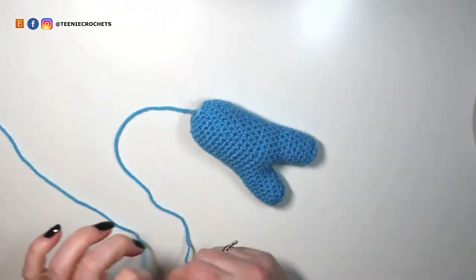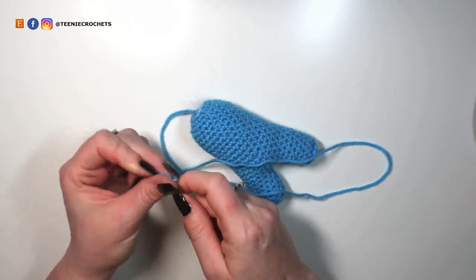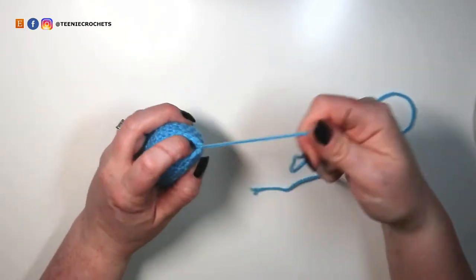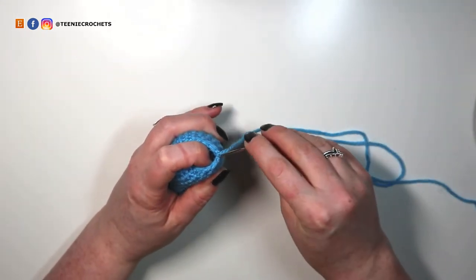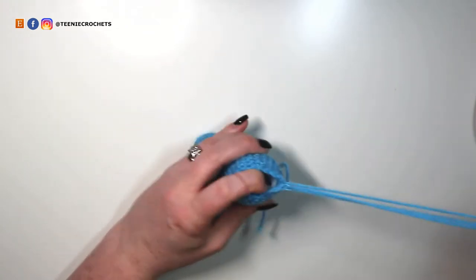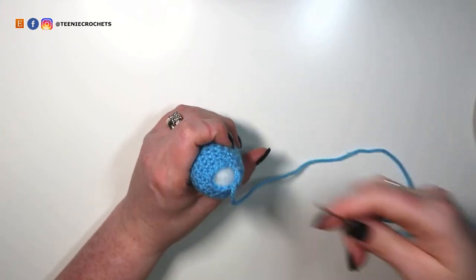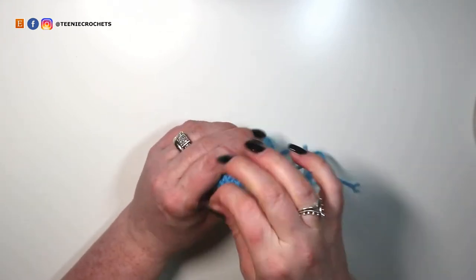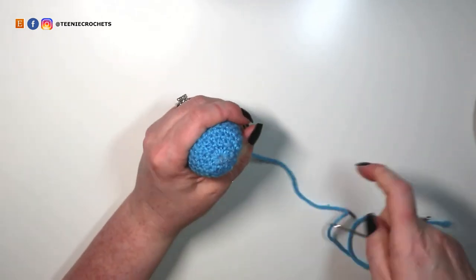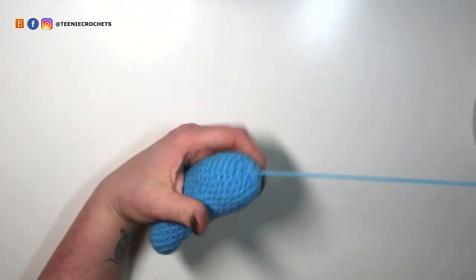And when you're happy with how stuffed he is, you're going to take the yarn tail that you left, pop it onto an embroidery needle, and now we're going to pick up the front loop only of the remaining 12 stitches. So in order, I'm going to pick up the front loops of the last 12 stitches. There we go. And when you've got all 12 stitches, pull tight to close that hole. And then weave in your tail.